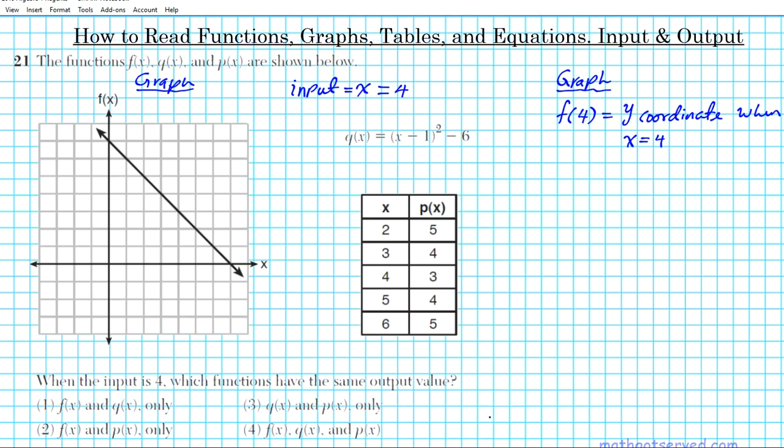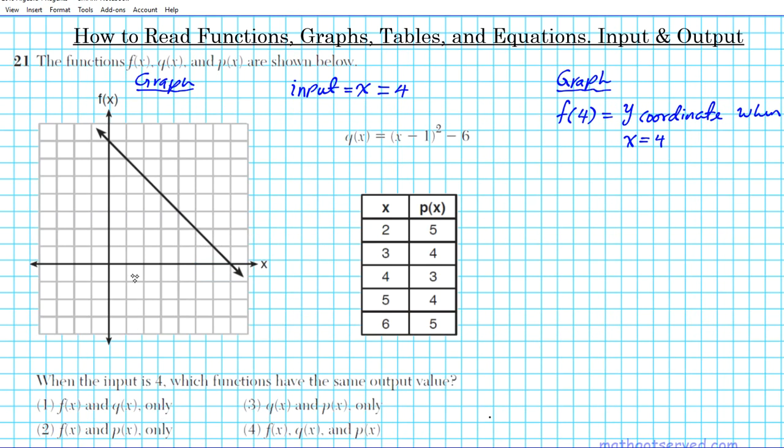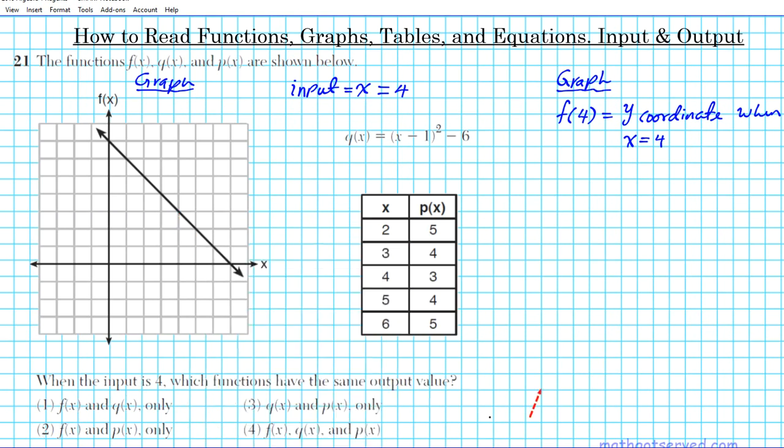So let's go ahead and do that. Alright, so our vertical trace will start from the x value of 4, 1 2 3 4. So vertical trace is just trace upwards or downwards to the graph of the function. Okay, in this case the graph is above so we're going to start from 4 and trace to the function right there. That's too thin let me make it a little bit thicker.